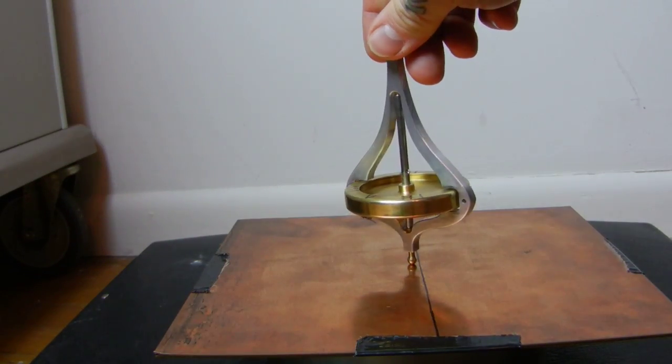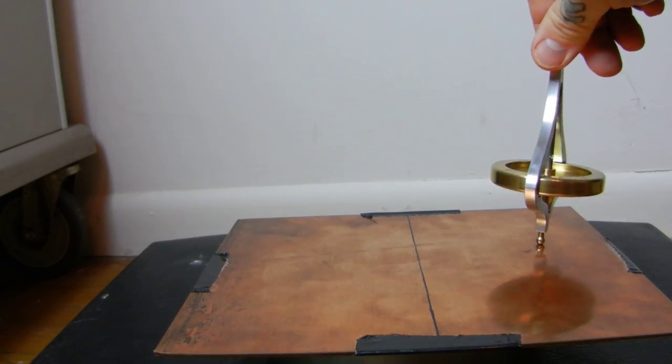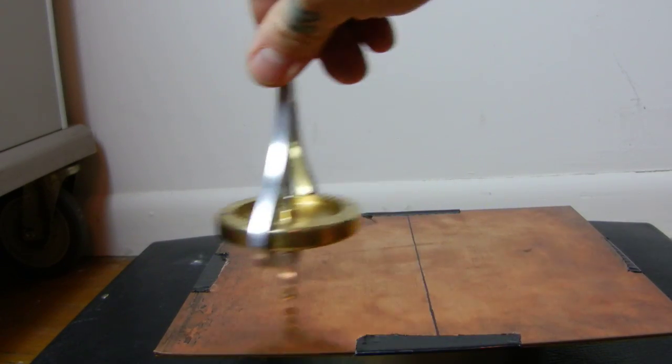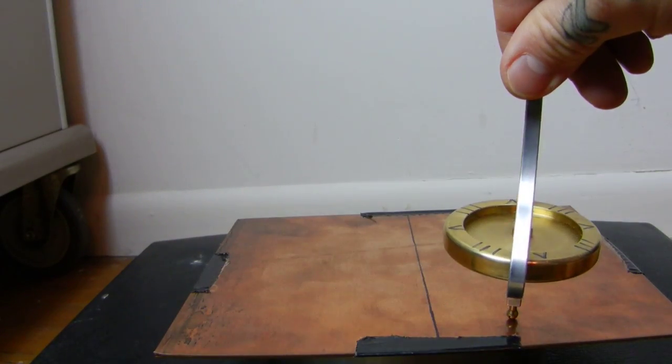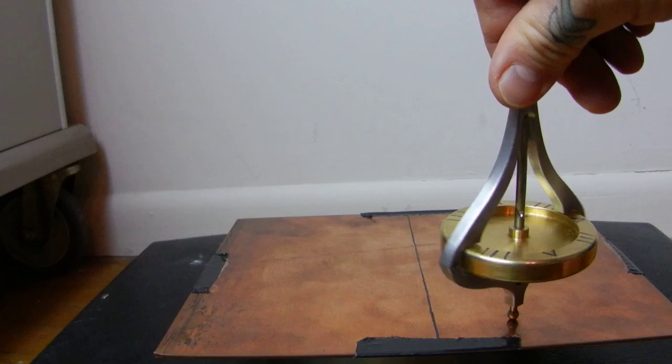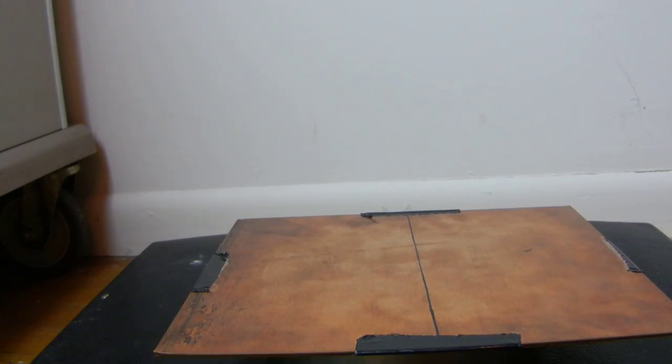So, four minutes at the centripetal point, otherwise letting it go. The brass flywheel will be forced to the centrifugal edge, depending on how I spin the gyroscope. If I spin it clockwise face down, it'll come here. If I spin it counterclockwise looking face down, it will spin itself over here, and it will slow down rapidly.